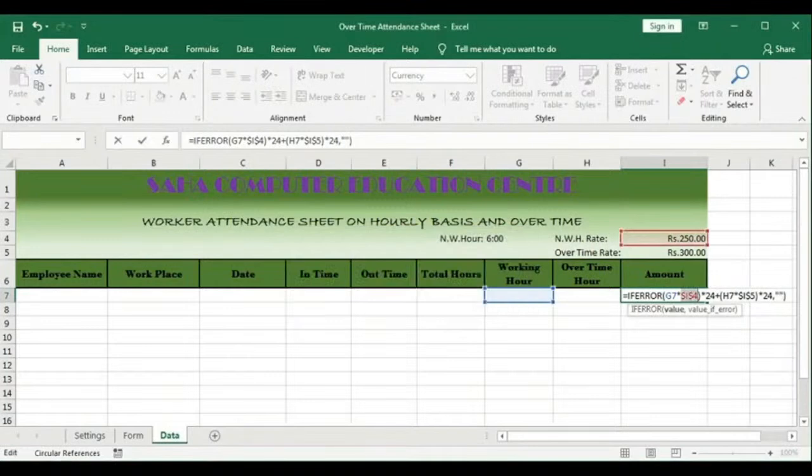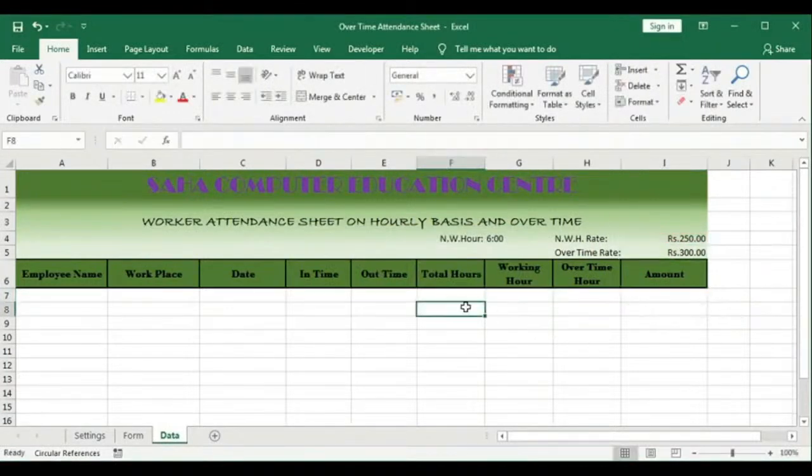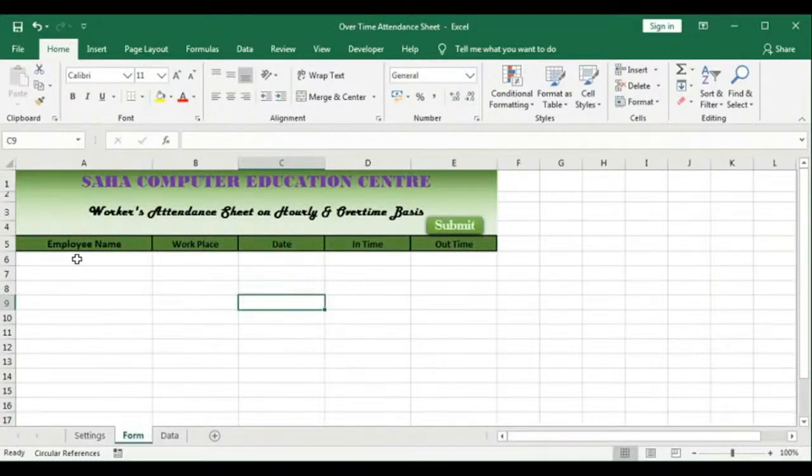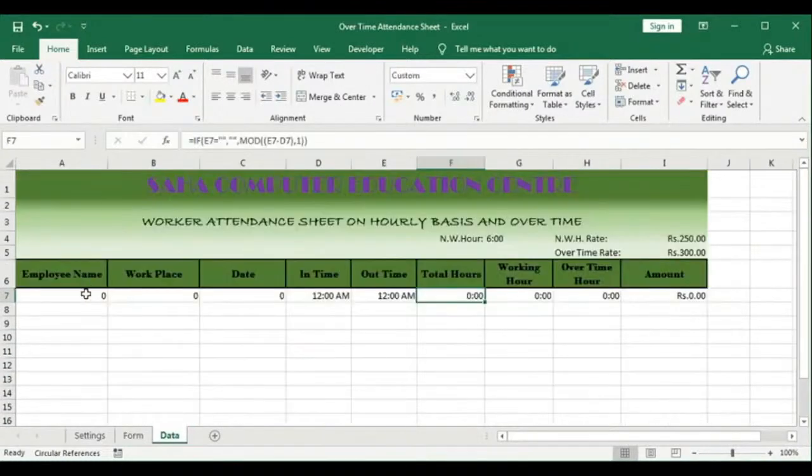It is giving some error. Here is the error. Give a bracket here. So now we are getting all blank. But we must put 0 in the first row, because while we work on the VBA code, we must leave this row. So now it's time to pull the data from here to this data sheet.